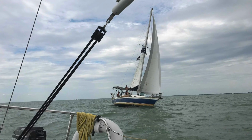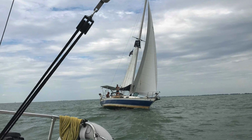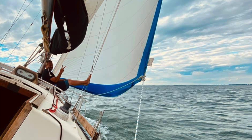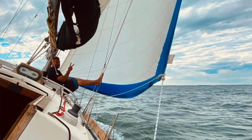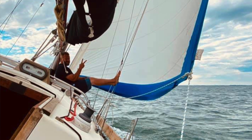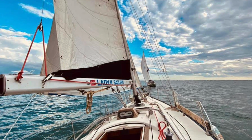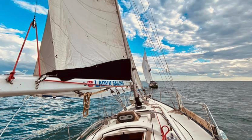A keel is meant to do a couple of jobs. One of them is righting the boat against the pressure on the mast. So you picture a sailboat, the wind hits the sails and the boat tries to fall over. And if it didn't have a keel, it would fall over. So you need a ton of weight under that boat to stop it from essentially falling over. It's the righting of the pressure against the sail. So you need something heavy on the bottom. That's the keel's number one job.